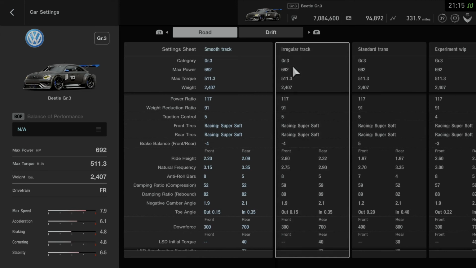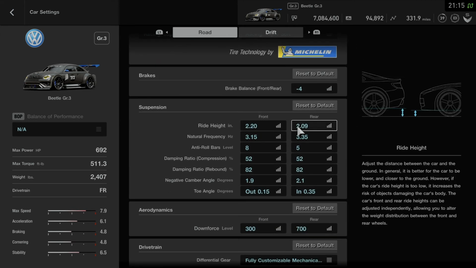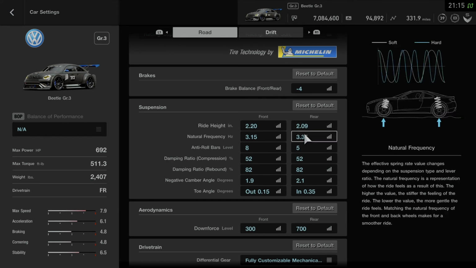My smooth track tune, the only difference is that for smoother and longer straightaways, I want my aerodynamics to be on point. So I have the ride height adjusted a lot lower on the smoother tune, and I still have the front a bit higher than the rear for that negative rake. So it brings a little bit of understeer out. For the natural frequency, the springs are a lot stiffer. You kind of want that for aerodynamics.